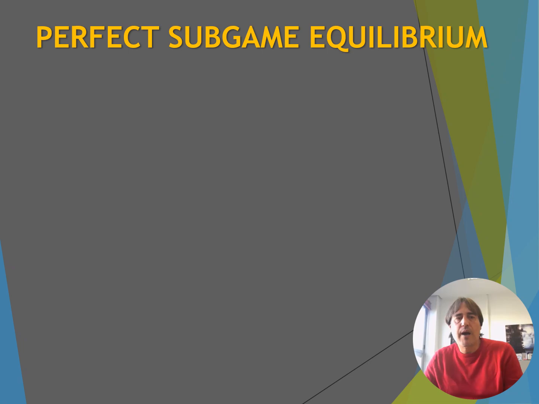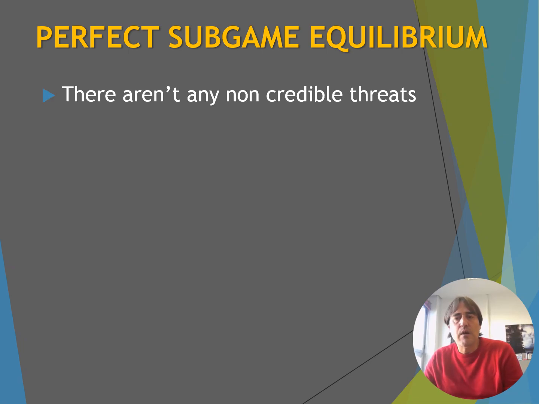Now it's time to define the concept of subgame perfect equilibrium. A Nash equilibrium is said to be subgame perfect if it contains no non-credible threats. This definition is intuitive but somewhat imprecise. For a more precise definition, we will use the concept of subgame. Recall that a subgame is a part of the game that, considered in isolation, has the form of a decision tree. A Nash equilibrium of a game will be subgame perfect if it constitutes a Nash equilibrium in each of the subgames of the game.